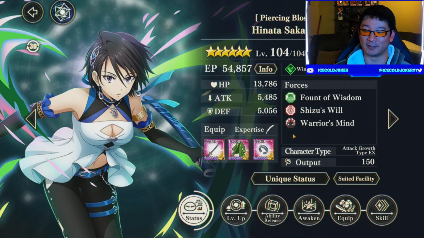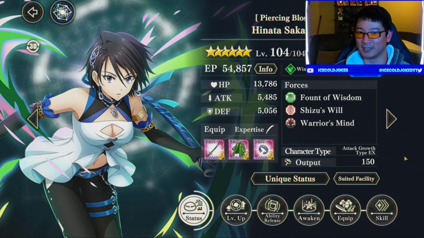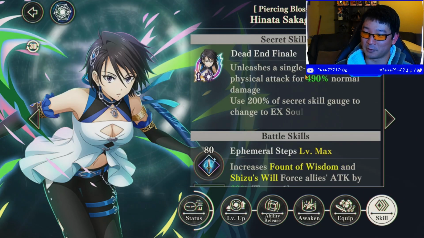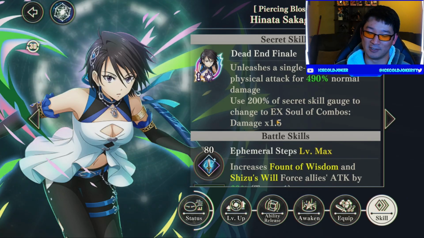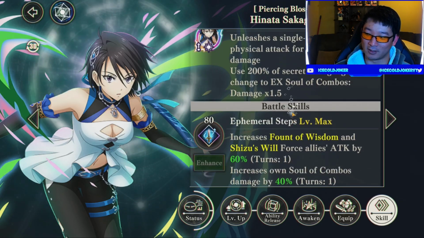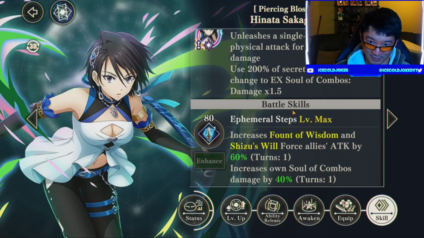So she's currently the only unit on Warrior's Mind. She's very obviously in attack growth. She uses a katana. Strangely, they didn't give her a gear pack, though, which I don't really know why, but it's neither here nor there. Anyways, her ult, single target wind, 490% normal damage, and then she has the EX ult to do 1.5 times that, so she hits quite hard, 735% or something like that.